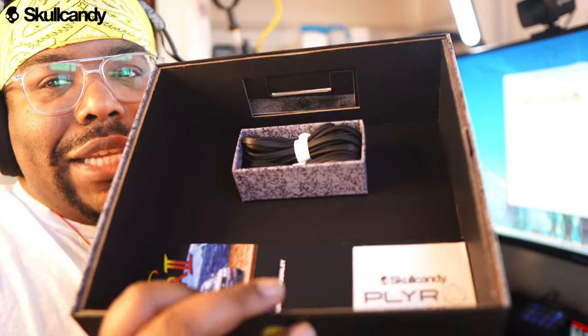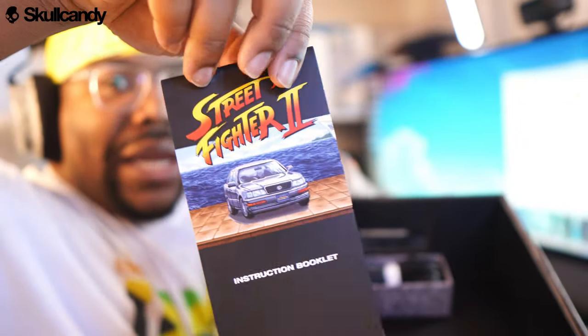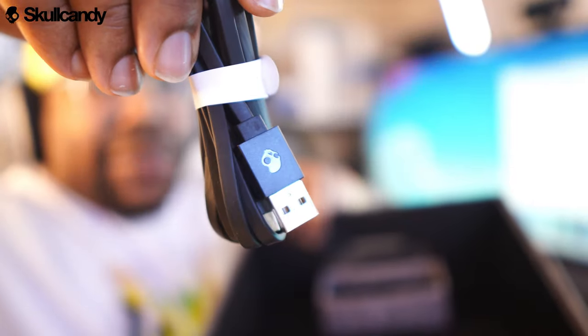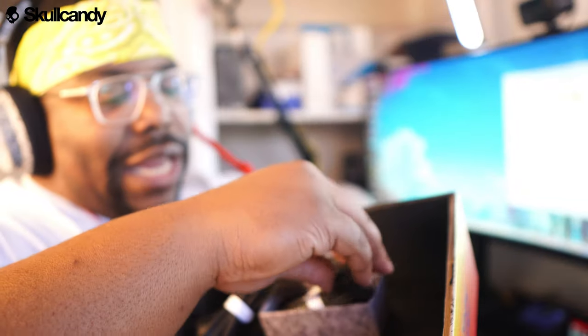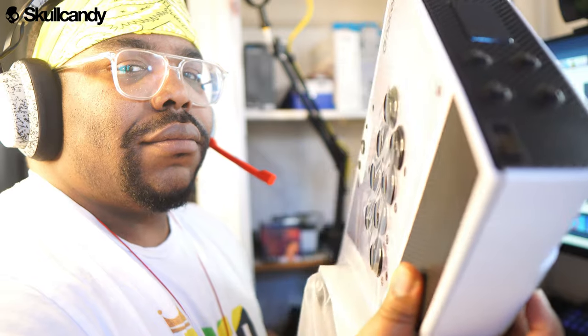I didn't even show you what else is in the box, fam. You've got some other stuff in here. Looks like you got a little instruction manual. I don't know what that is, but you got that. USB-C to USB-A cable, 3.5mm to 3.5mm headphone jack cable. Okay. Where's my controller, fam?